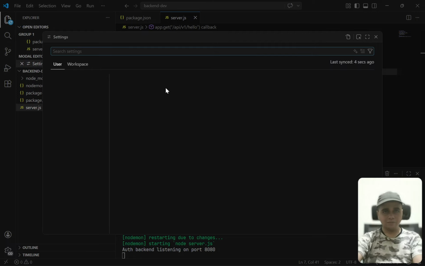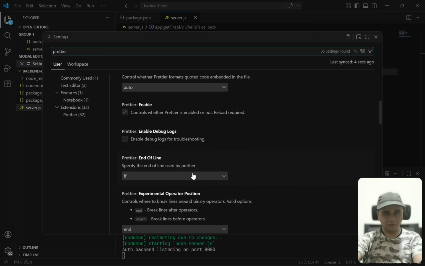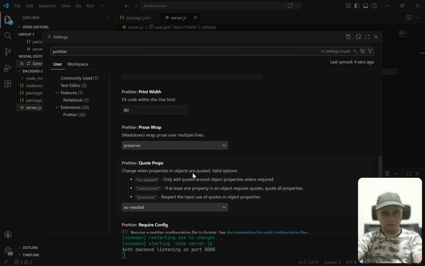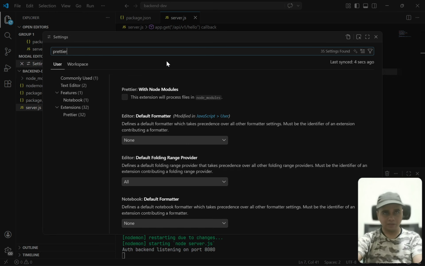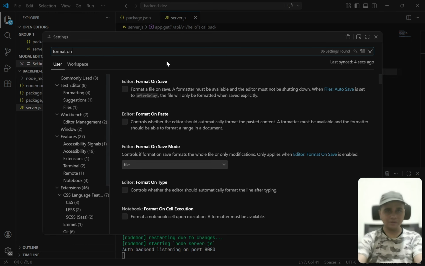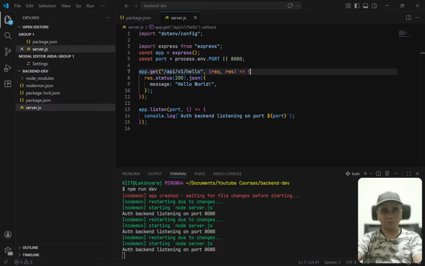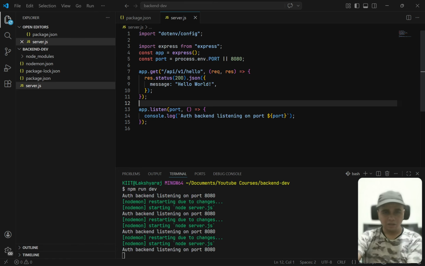Now, what I will do is I'll create the configuration. Let us open settings and search for format on save. Let me see where the setting is. Yeah, so format on save. Let me click that, and also format on paste. What this will do is, whenever we save or whenever we paste some code, it will automatically format. Let me show you. If I press Ctrl S, it automatically formats according to the selected code formatter.